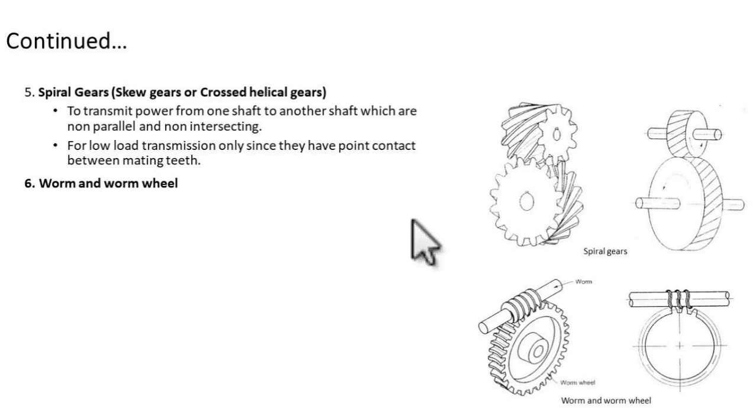Now the last one, that is worm and worm gear. So this is the worm and this is the worm wheel. This is also used where we need high torque transmission, and where we need to calculate the speed very easily. Then we use this kind of mechanism. This is used in many machineries, like elevators, guitars, and many other components that have this kind of arrangement.